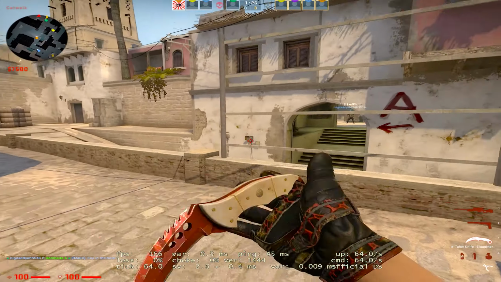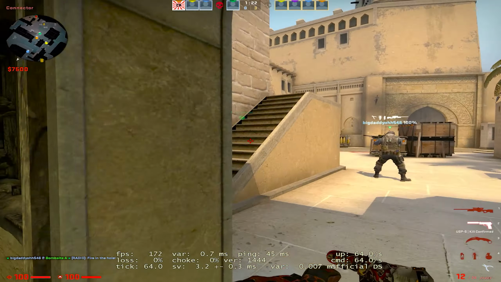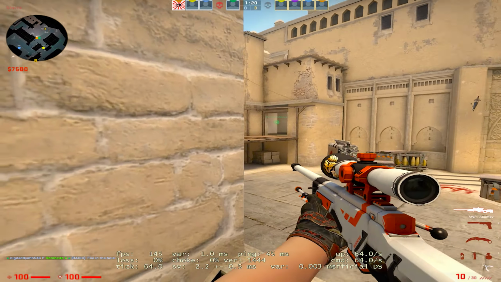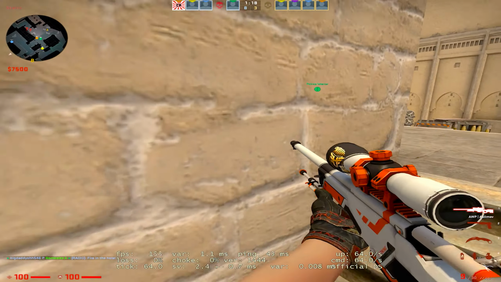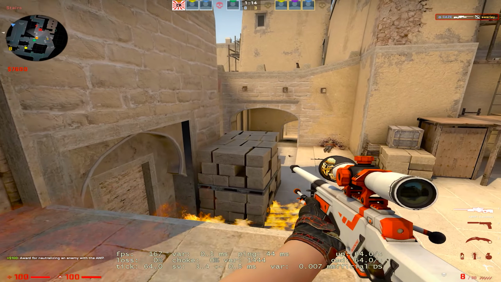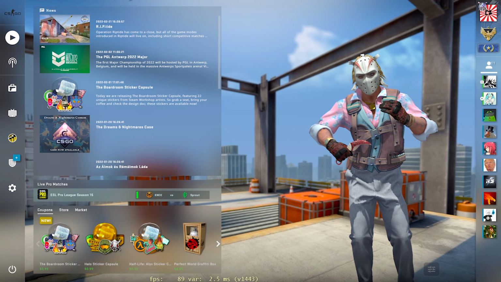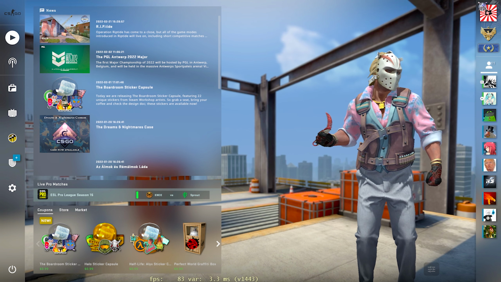Another interesting thing to note about normal 4:3 ratios is that when you're stretching them to fit your screen, you're not actually rendering any extra pixels. It's straight up stretching the pixels that are already there. What this can mean is it can actually give you an FPS boost in game versus if you were playing a normal 16:9 resolution. Basically though, that's a quick little rundown of how stretch res works in not only CSGO but kind of any game.